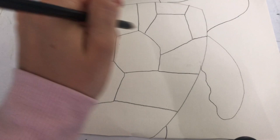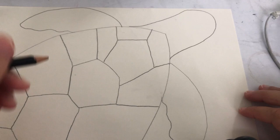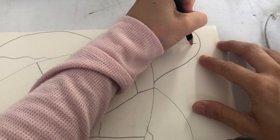Okay, he's looking pretty good so far. I like him. I wish I could be swimming with him in the ocean right now. So the next part is probably the face, right? So I am just going to draw one eye towards the very top of the face where his nose would be.